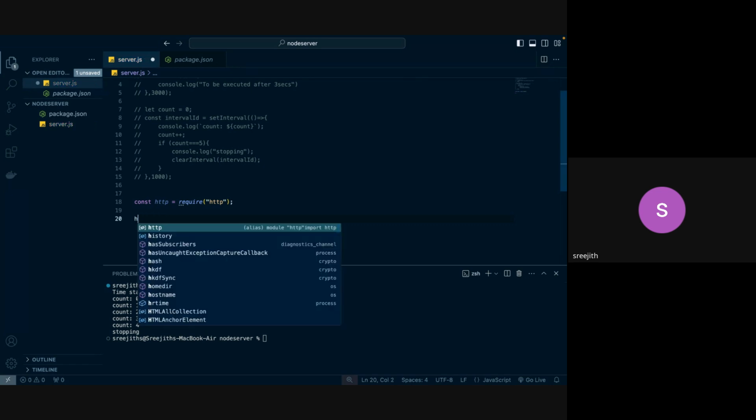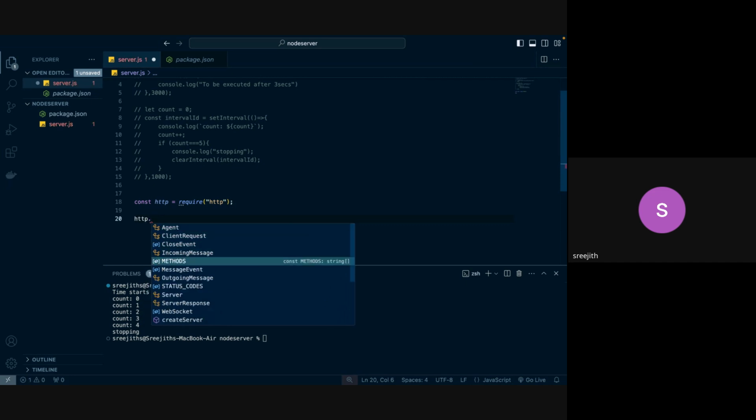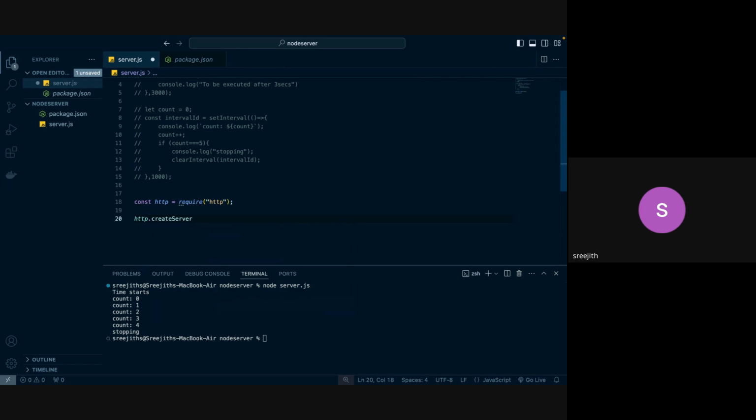I'm going to use this HTTP. We can see a lot of things we can do with it. One of them is createServer. The server usually takes two things, the request and the response.